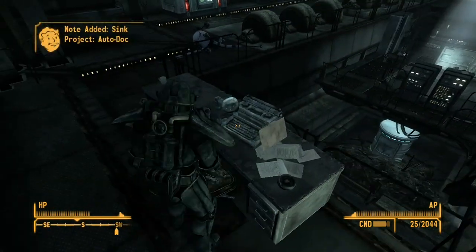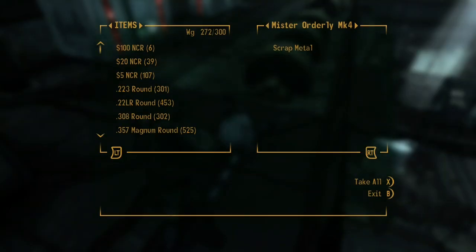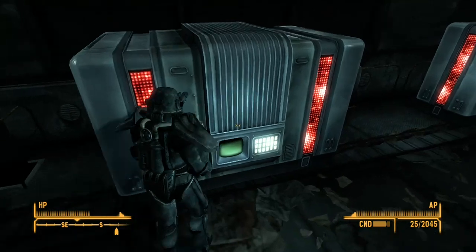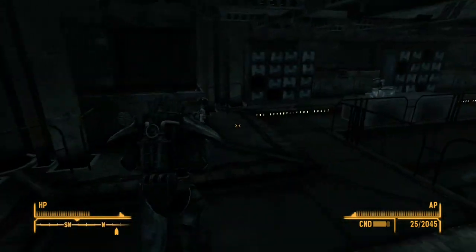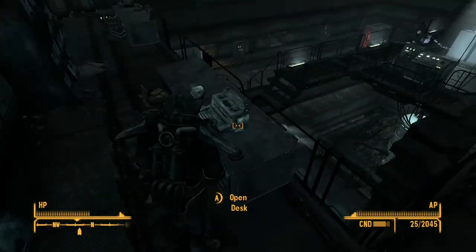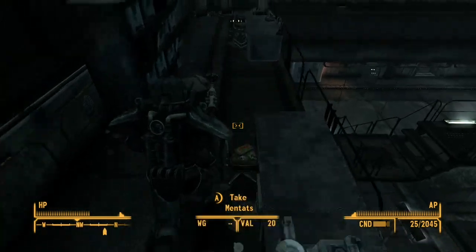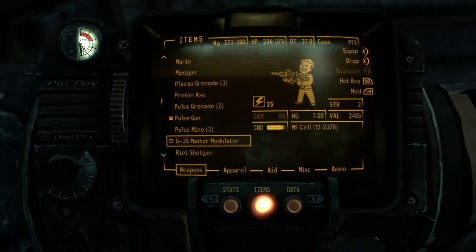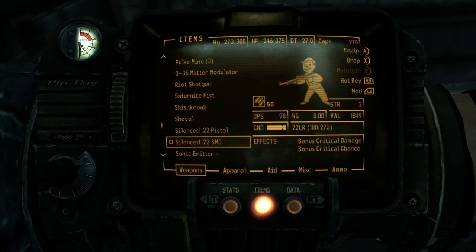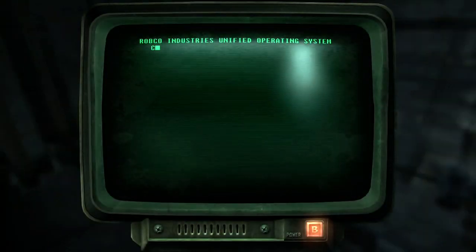There's some. Oh, here it is. Haha! The auto dock. Yes. This is the sync project we came for. Yay! We can't use any of those. But we can loot a desk or two and then go down to open that door, thanks to our handy dandy sonic emitter.